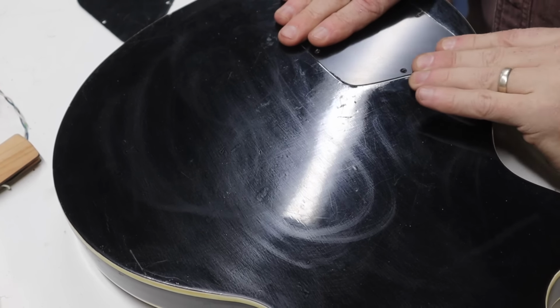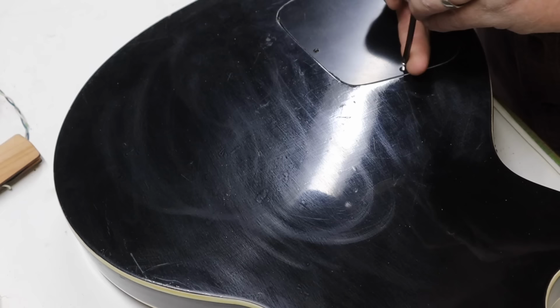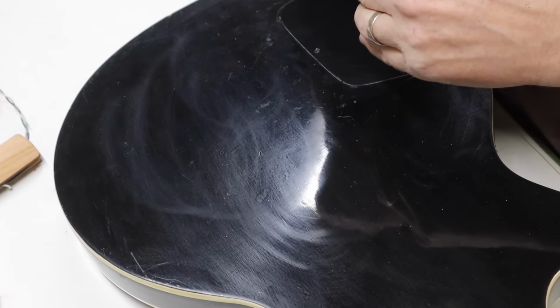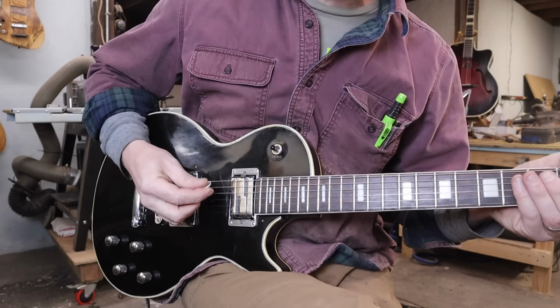Usually I do this stuff with a laser, but I had to fit this by hand. It was just easier than trying to create a laser file. So I plugged it in to try it out, but then I noticed this.